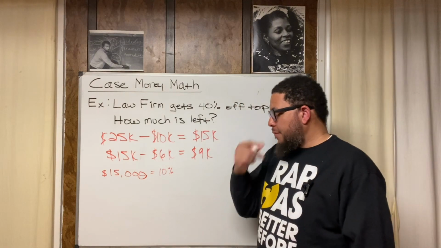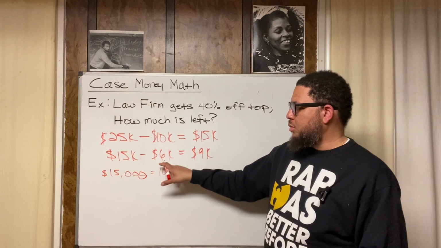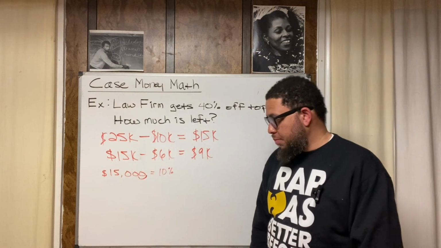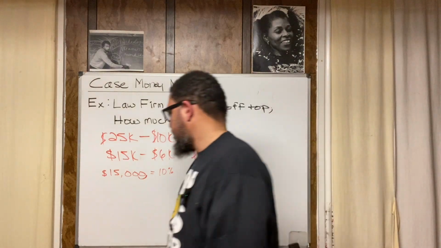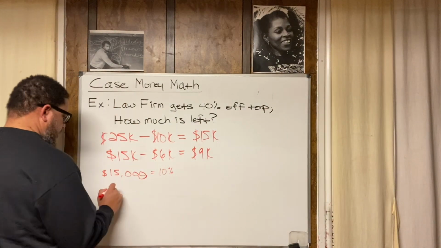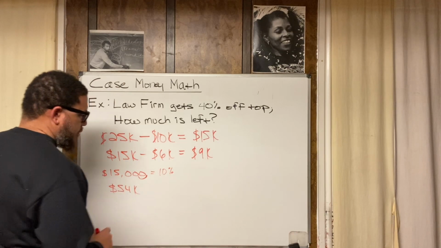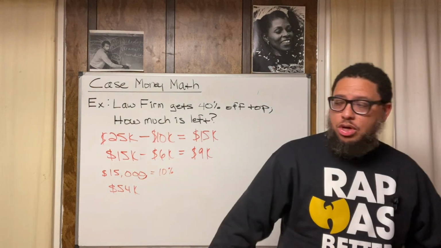All right. So 1,500 times 4 would be 6,000. 15K minus 6K is still 9K. All right. Last example, a bigger amount. Let's say somebody gets awarded 54 racks. So we got 54K. Now, how are we going to do this? We talked about 3 different ways to figure this out. All right. Let's use all 3.